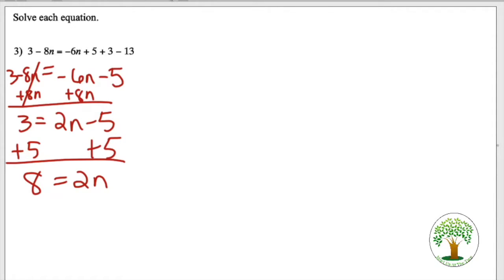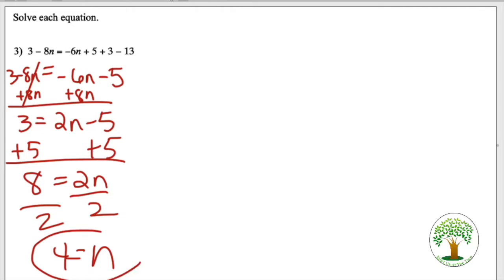I'm doing it this way because I'm the teacher, and there are some of you that need to see them all. If I do them and skip some steps, they're like, how'd you get that? So I need to do it in more steps than you do. All right, division's next, and you can write the division now by dividing the 2, or you could just write n equals 4. By the time you get into Algebra 2, you should be able to do that division, 2 into 8, it should be 4 in your head.